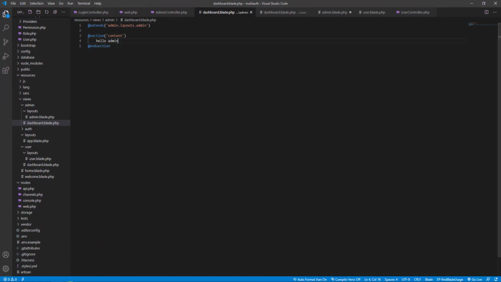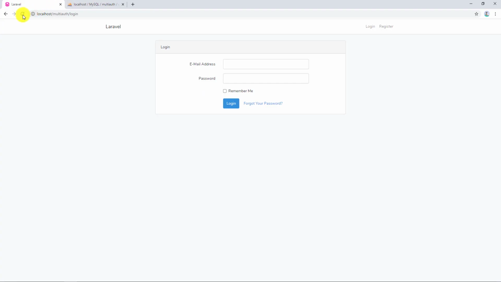Now let's test our code. So if we go to the browser and refresh our project, let's log in as administrator at app.com, and the default password for our account is password.